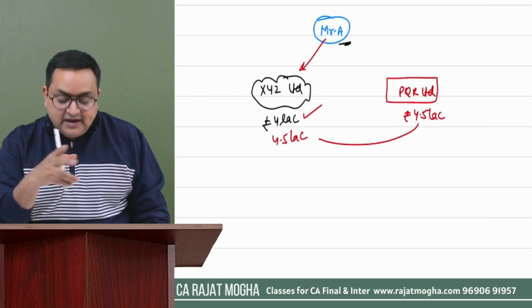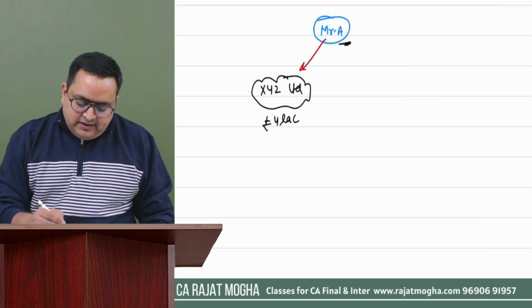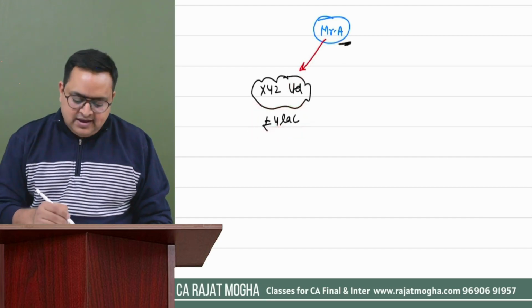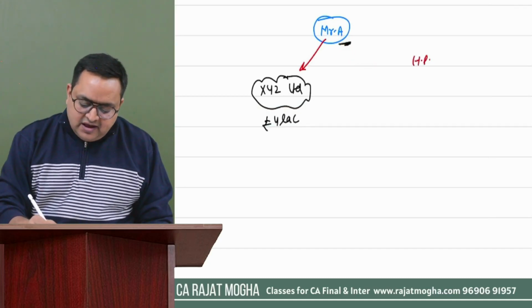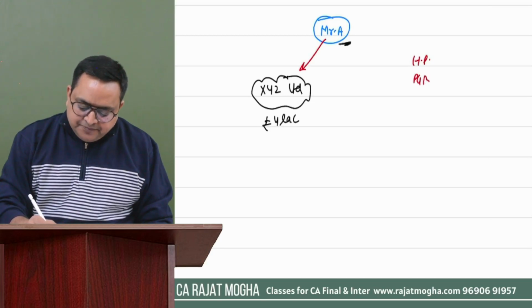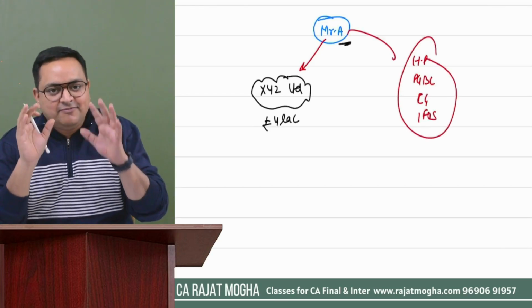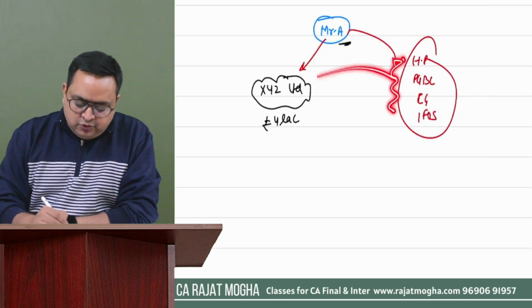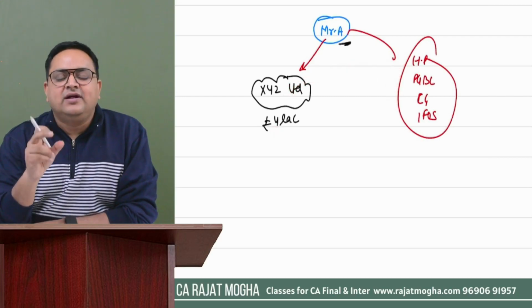Second thing is that, let's say it is not a case of dual employment, and Mr. A is getting salary income from XYZ of rupees 4 lakh. And if Mr. A has some other income also, whether in house property, PGBP, capital gain, or IFOS, then ideally people don't do like this, but still there is a provision that he should submit the income details also to this particular employer, and this employer is under an obligation to consider that income also.